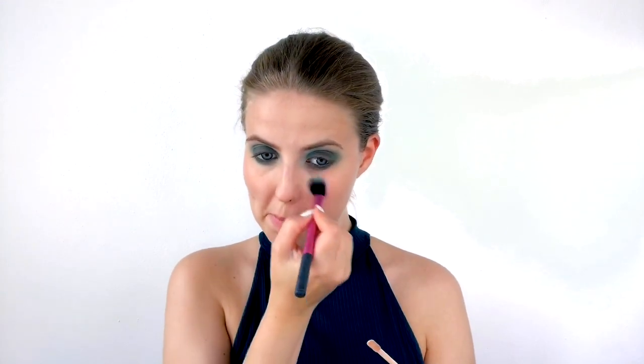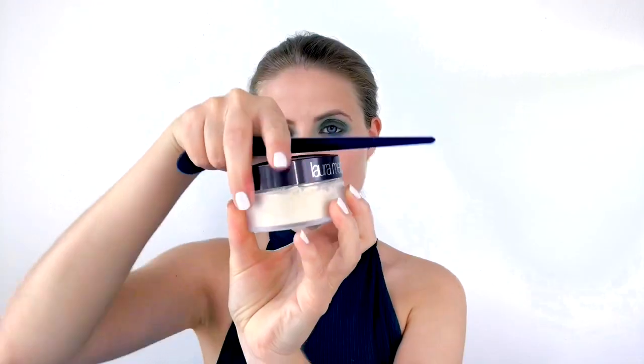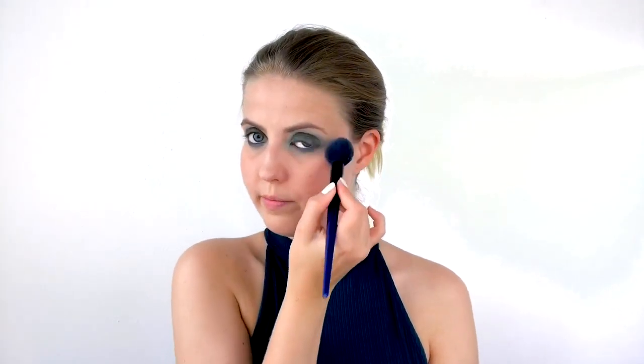You can see the difference between the eye I've shaped and the one I haven't, so I do the same on the other side. Then I take a dry beauty blender and press it on top of the concealer to make sure it's completely smooth and blended. Taking my Laura Mercier translucent setting powder with the same brush as before, I set the concealer with a light layer of powder over the rest of my face to mattify the skin and set the foundation and concealer, then press it in again with the dry beauty blender.